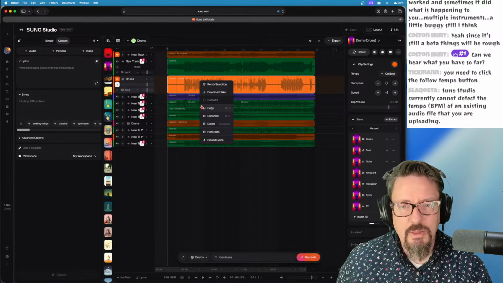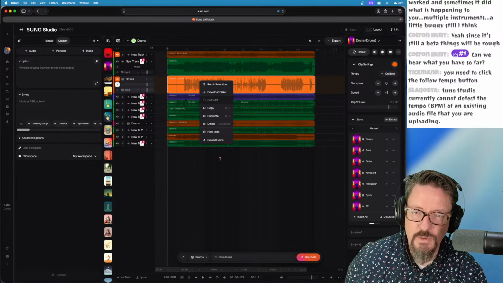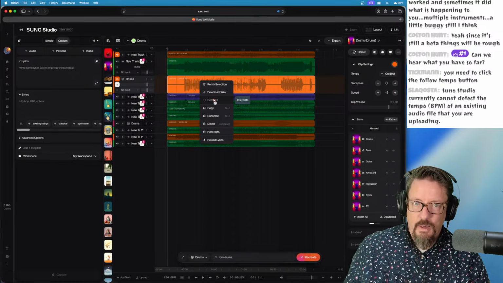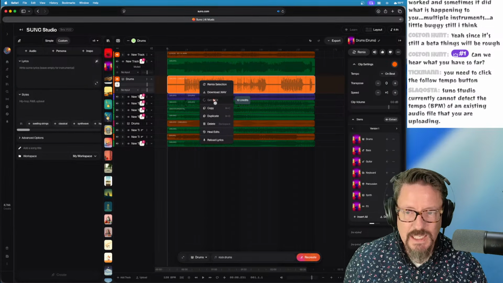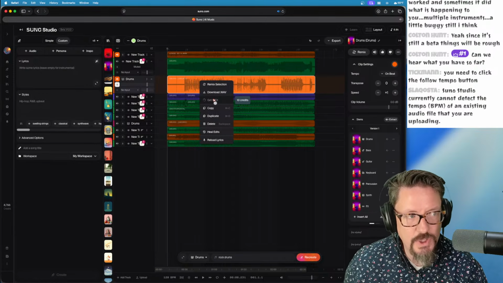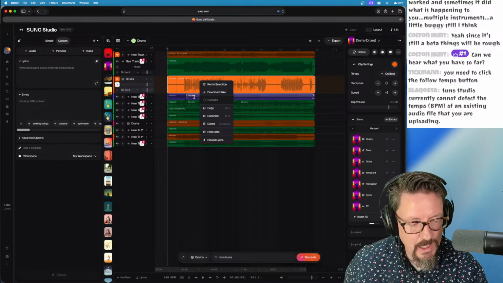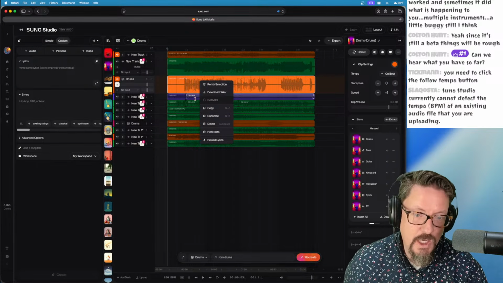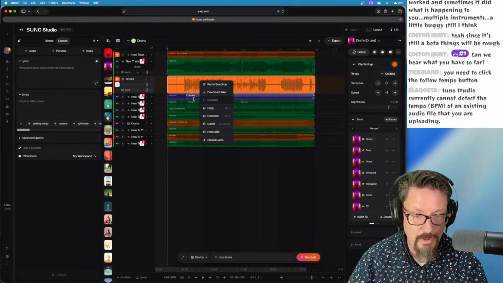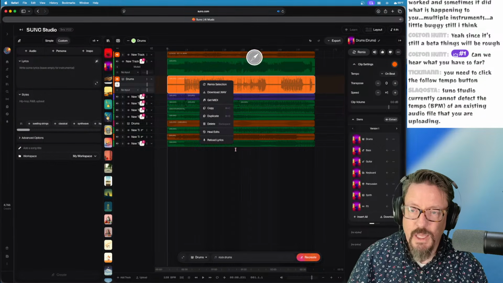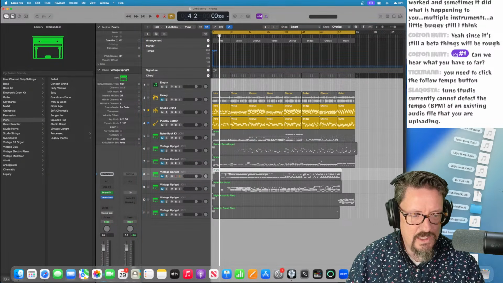The get MIDI thing is taking a little longer today than it was right when this opened up last week as well. But I have noticed some improvements over the MIDI. It seems like it's getting more right, and that's what should happen in a system like this when people are doing get MIDI, get MIDI, get MIDI. The more situations it does it in, the more their system should theoretically learn from it and get better at it, right? And so that could be something that's happening. Let's go into Logic real quick, and I'll drag these out.